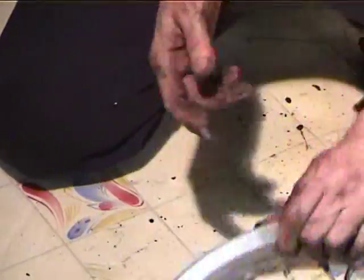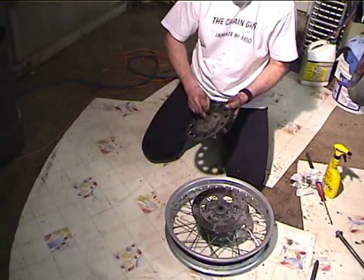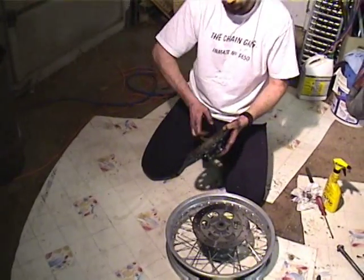That guy feels really good, and we'll do the carrier bearing as well. Oh yeah, that feels fine.